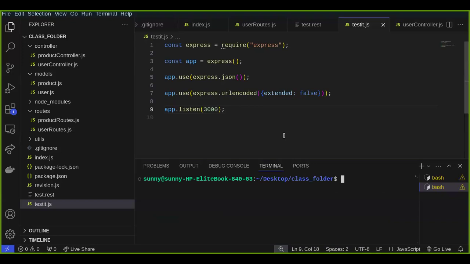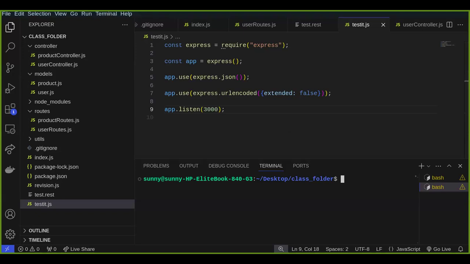Let's say you want that if someone is reading through your code, the person shouldn't actually see the link to your Mongo database. The person should just know how you configured it.